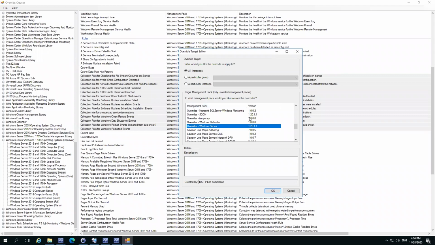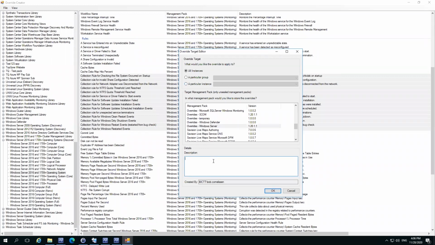So all machines will be impacted. But we could also turn this off for a particular group, which might be the Windows test servers group or whatever you have, or acceptance servers. Or you could turn it off for a particular instance, which I really don't use this tool for in that case. But anyway, you could select that.